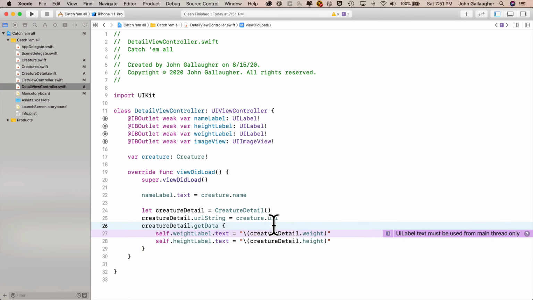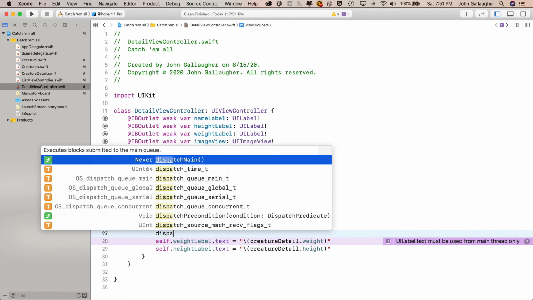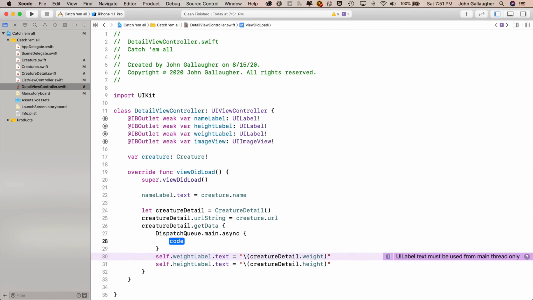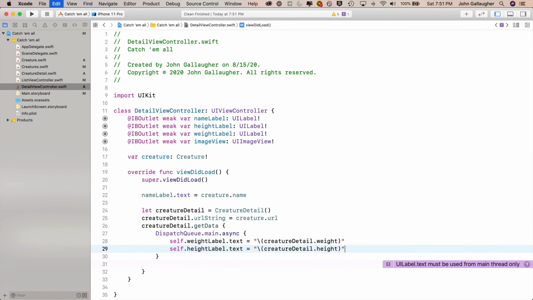And jump cut, you can avoid the error I just experienced. I built and ran, and I have this purple error in there. What caused that? You know it! I forgot to push these interface updates onto the main queue. They're inside of the background task because they're being performed as part of getData, so I'll just add a DispatchQueue.main.async, cut out the lines down below, and paste them between the curlies.